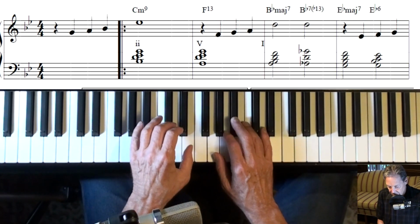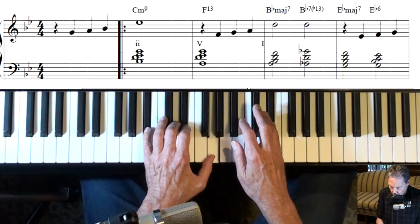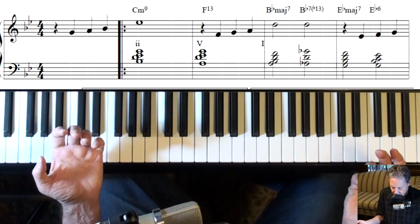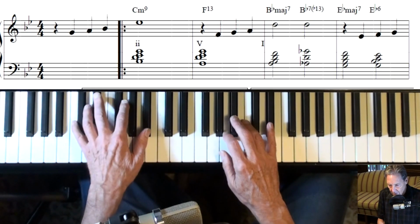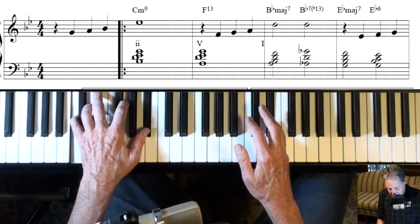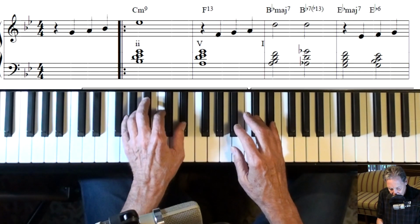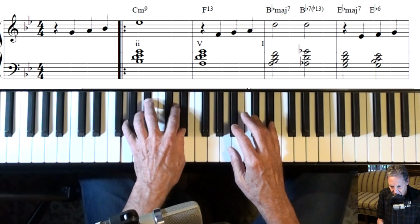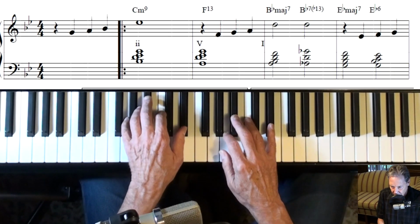Now, it's not entirely clear here, if you were playing solo, what chord that is. We know the song really well, so we hear it the way it's supposed to sound. But you might start off with a voicing with the root in it. Don't change the root to a ninth. Keep the root in there, and it will sound a little bit more secure.